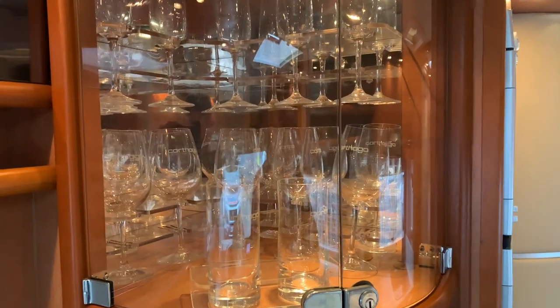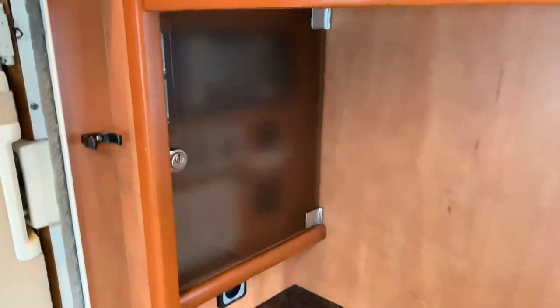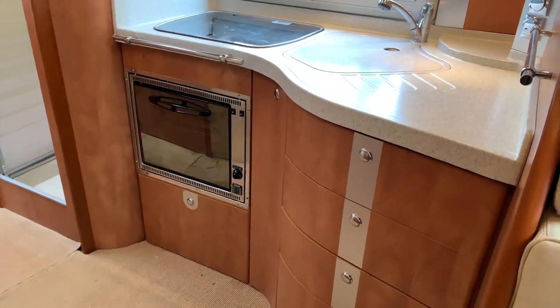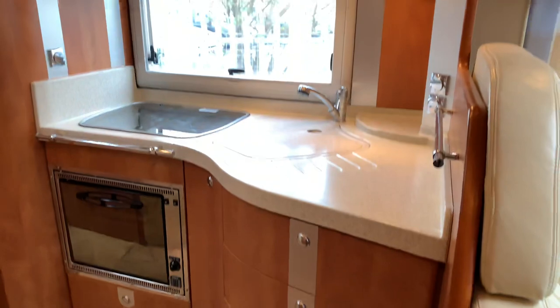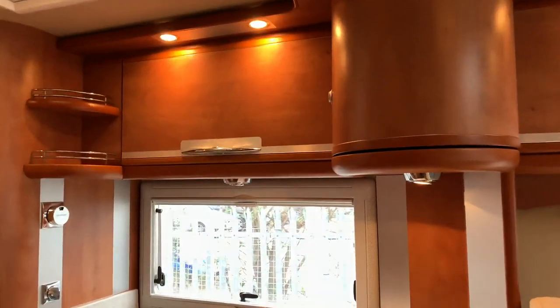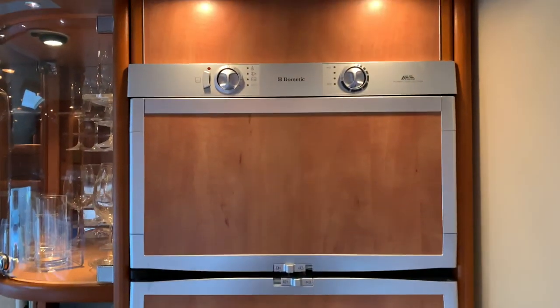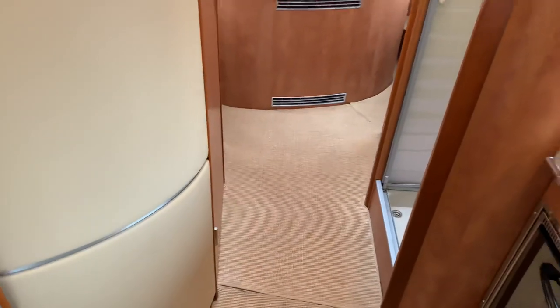There's also the original Carthago glass set, which was a paid extra from new, nicely lit up with everything still there. The control panel is behind this door here. As part of the upgrades — which include the Quick-Up pack, Daily pack, Comfort pack, and Tech Plus pack — we have the kitchen with an oven and grill, which was an upgrade, a sink, lots of storage, and a three-hob burner. Opposite there's an upgraded 175-litre fridge. The leather and everything about this is just-as-new lovely condition.